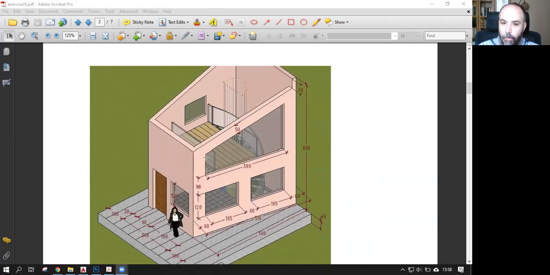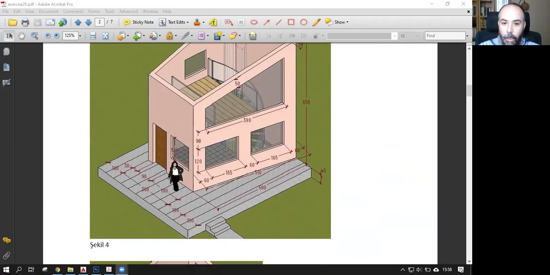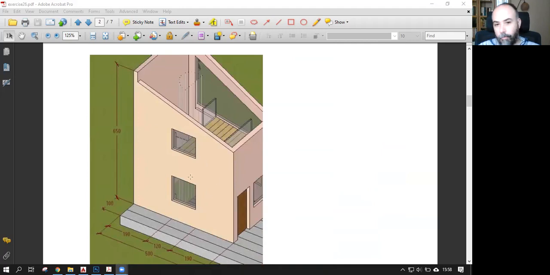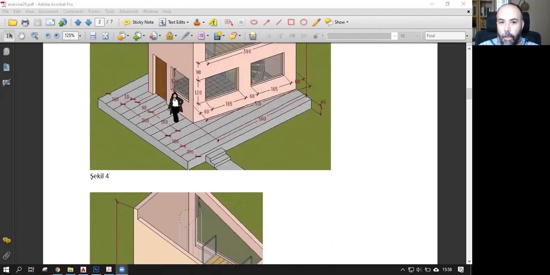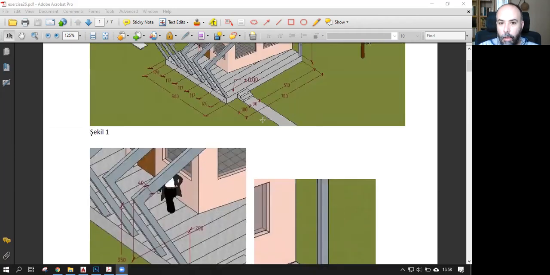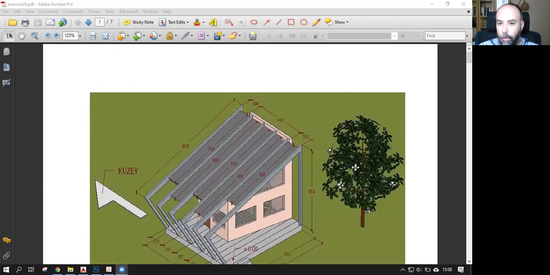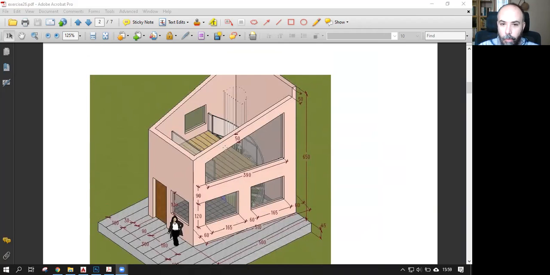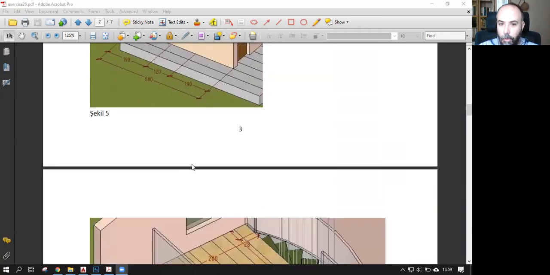There are two windows and one large window in the first floor plan, in the first floor. And we see that there are lines on the floor area, and this is the north wall. As you can see, we have this roof parapet in the east direction. The north and the south is covered with roof. There are no roof parapets there, and we have two windows in the north direction.